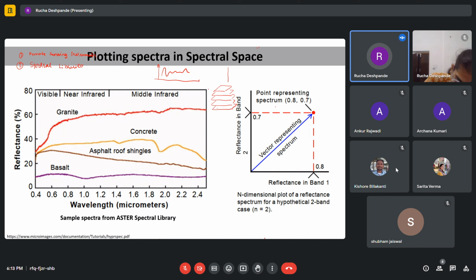So this is a hyperspectral image containing n number of bands, and this is one of the cells in this image. So there would be some reflectance value associated with this cell for each band, right? So here on the right hand side, we are given an example with two bands in a two-dimensional space.